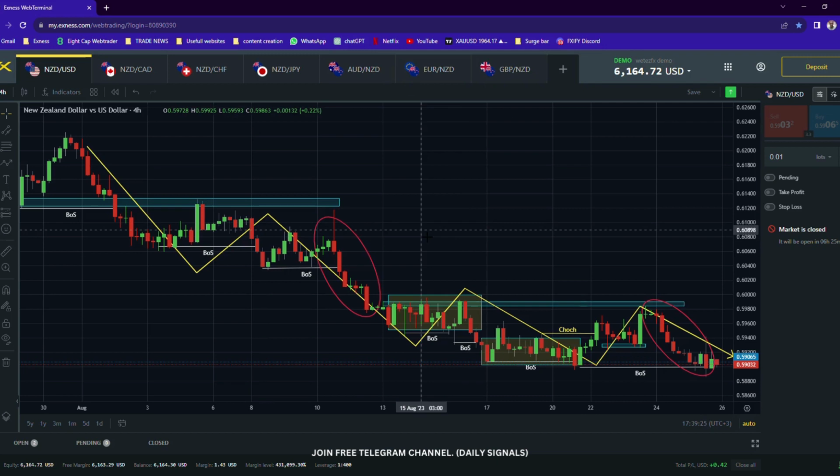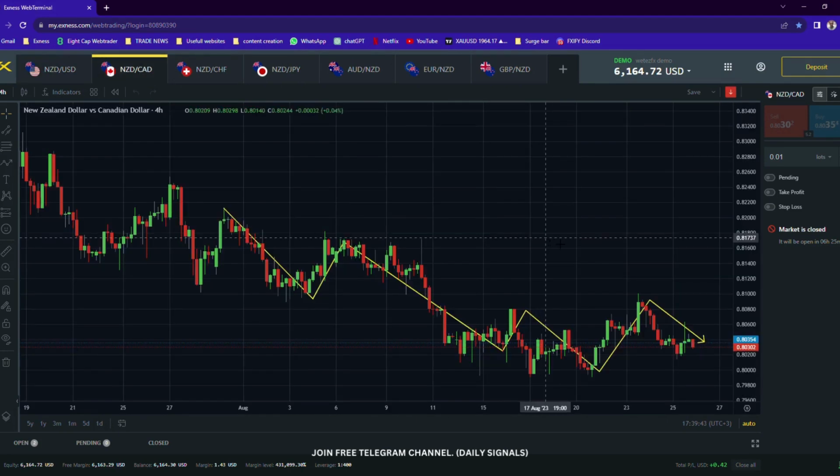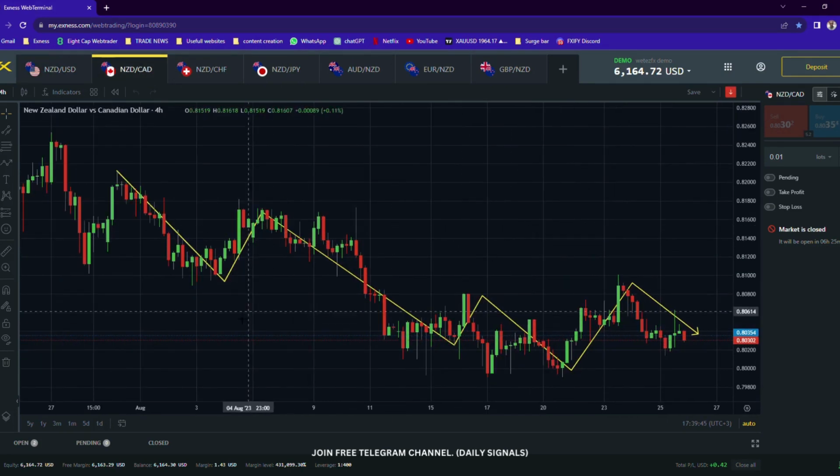In the example we are looking at right now, we are looking at New Zealand USD, which is the major, in a downward trend. Now we have to see if these three, which have New Zealand as the base currency, are in the same downward trend. So let's see New Zealand Canadian. I've already plotted the entire month of August with a trend in yellow, which you can see clearly is a pretty good trend.